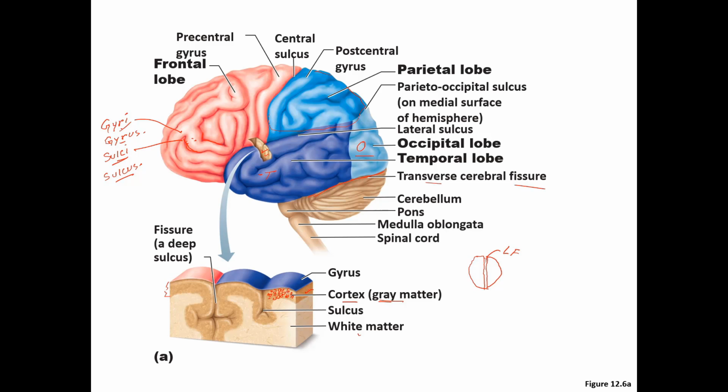So cell bodies and dendrites are in the gray matter, and this part is white because the axons from those cell bodies enter here, and the axons are covered by myelin sheath, insulation, white. That's why this area is white. Okay, and functional areas are in the outer layer, in the cortex.